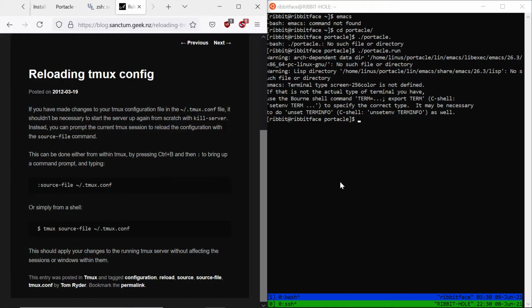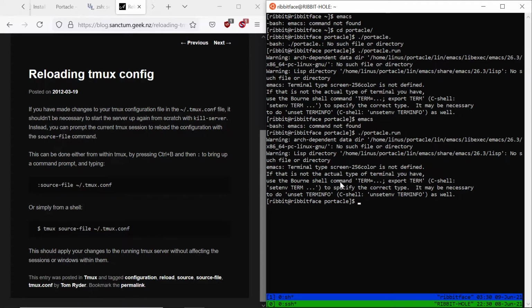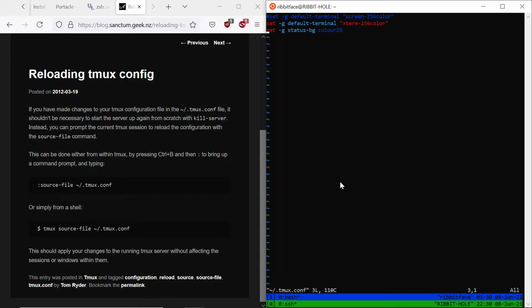If I say control B, colon, and say source-file ~/.tmux.conf, and then try to run emacs, it's not picking it up. Let me just make sure I didn't make an error in there. It's turning 256. Since it's not working, I'm just going to put it back.